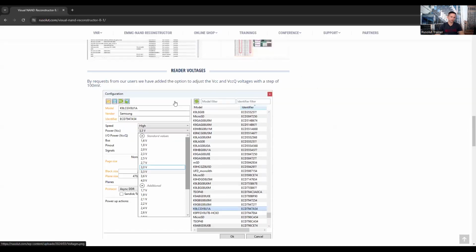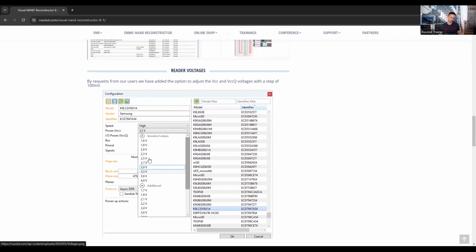Also, we added option to change voltage with a step of 100 millivolts in configuration for memory chips. It might be essential for some monolithic devices, because with the standard values, it might sometimes provide you with not the best dump quality.